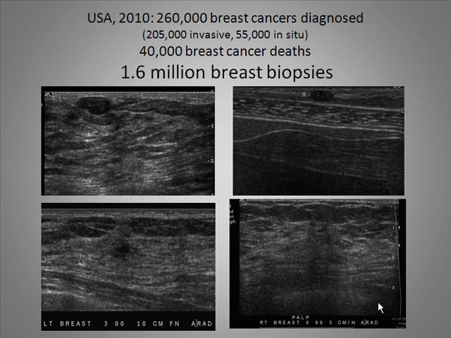Similarly, these masses in the slide are all low suspicion lesions. We have an ovoid parallel mass. We have two patients, different patients, each of whom presented with palpable nodularity that corresponded to some vaguely inhomogeneous breast tissue without a definite mass. And those of us who scan breast tissue all the time know that inhomogeneity of the glandular tissue is extremely common. And all four of these cases went to biopsy and became one of the 1.6 million breast biopsies that were done in the United States last year, of which 260,000 approximately were malignant.